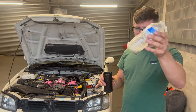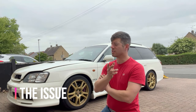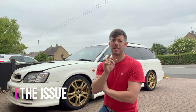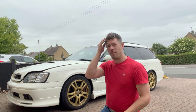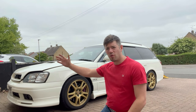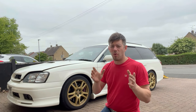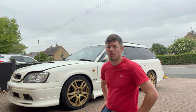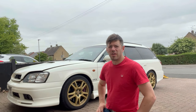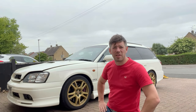So on the track day video, you may have seen that I had quite an oil issue. I'm pretty certain it wasn't the takeaway that's gone, thankfully. What it was — one or two things really. Either my baffle plate's not working correctly and the oil was sloshing from one head across the baffle plate into the other one, getting sucked up the breather pipes. Or it was just because I don't run a catch can, and that does suck a lot up. On one of the old Donut Media ones, they had a turbo MX-5 and a catch can with quite a lot of blow-by. Subarus do as well, especially forged. So I'm thinking it's that.